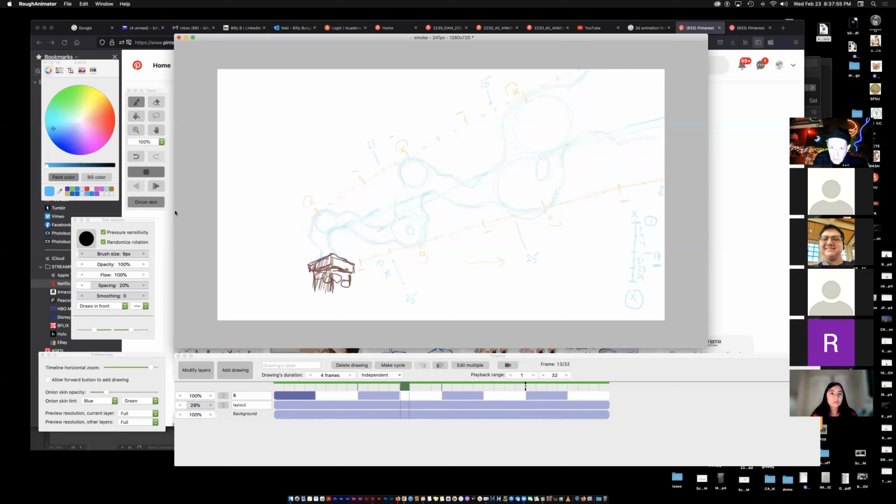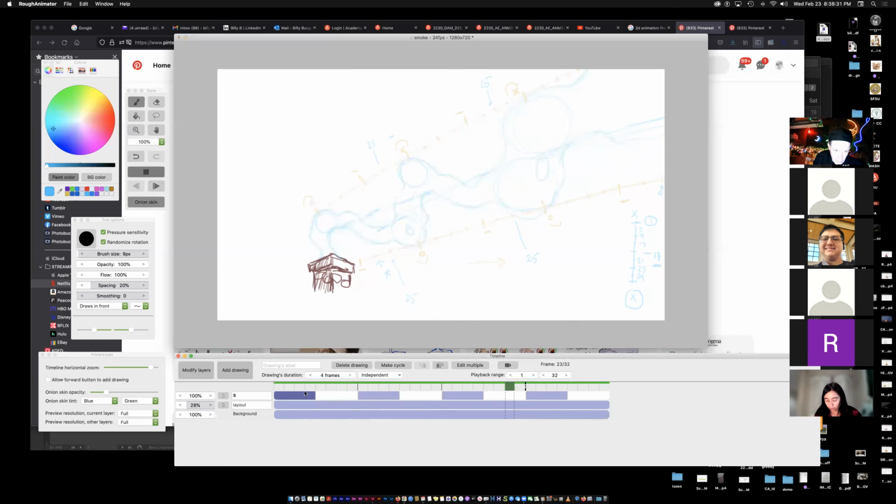All right, can everyone see the methodology here? Can everyone see how these little puffs of smoke are moving? We have only done 4 drawings. We have to make sure that these drawings are moving correctly, because you don't want anything to go backwards. Smoke should never go backwards. Fire can go backwards because it's erratic. But here, we want to make sure that this is moving correctly. My estimation, it might even be moving too slow. We might want to put this on 8s and move it out to 64 frames.